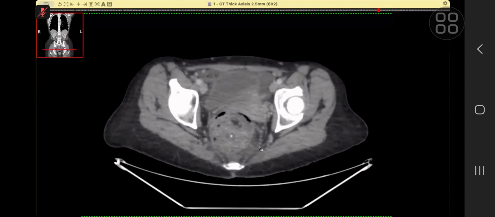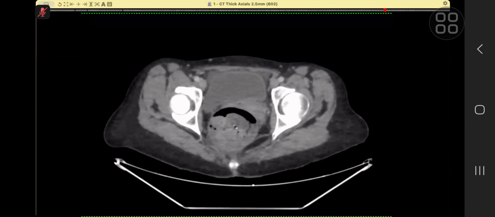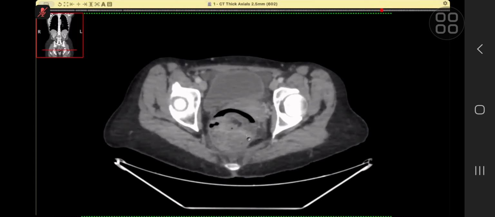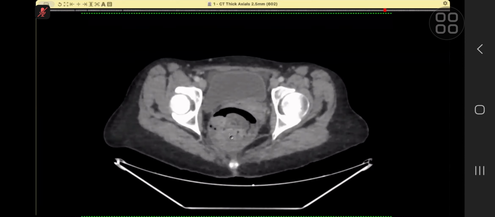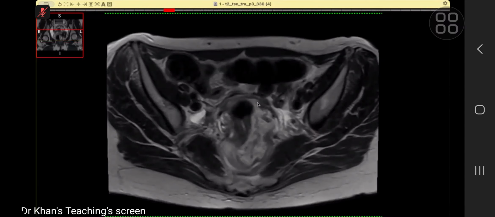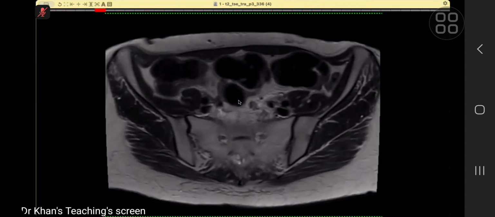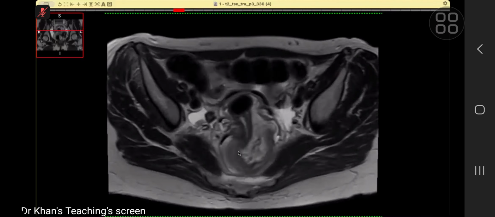You cannot make out all the walls, but one can infer, particularly where I am pointing out, you can see this target type of appearance. And more distally, on CT scan, there is something happening, but you are not sure. On MR, the same finding. Now, this is the sigmoid colon where I'm pointing out. See how it will dip down. It is going in, and it is taking the mesentery with it.